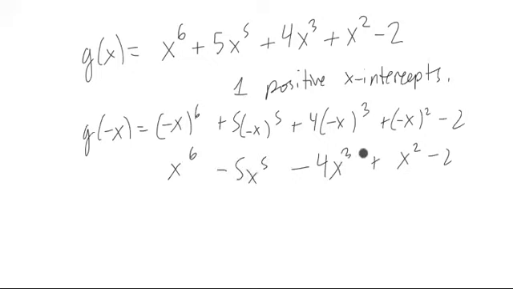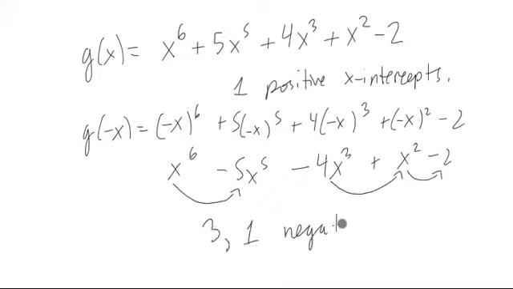Okay, we count the sign changes as we go. Okay, here we have 1 sign change, no sign change, 2 sign changes, and 3 sign changes. Okay, so we have 3 sign changes, which means there are either 3 or 1 negative x-intercepts. So looking down here, just making sure, yep. Because we went down by an even number from here, and that's the only option that would take us down to an even number here.